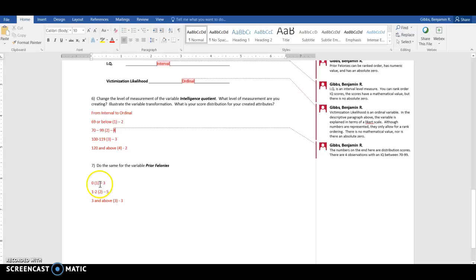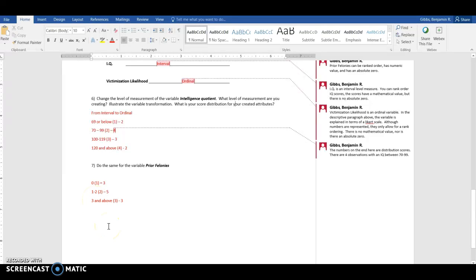How I decided to recode this variable: my first group, I decided, people with no prior felony, so people with no criminal history really, and that's 3 individuals. And then the second group is 1 to 2 felonies, and there's 2 of them, and then 3 of our inmates have prior felonies, 3 or more prior felonies.